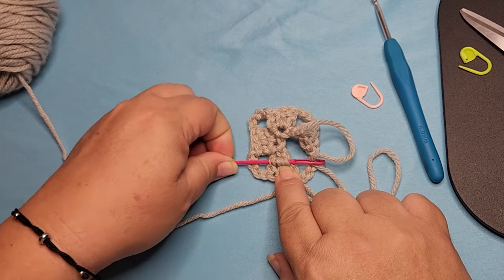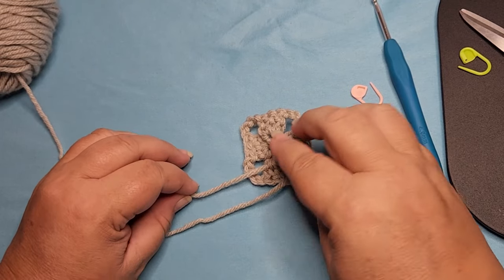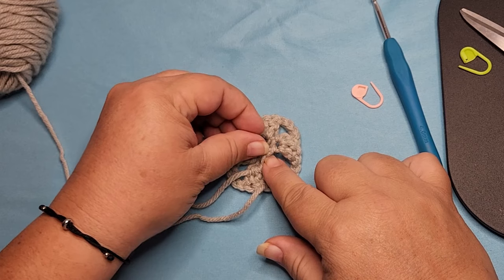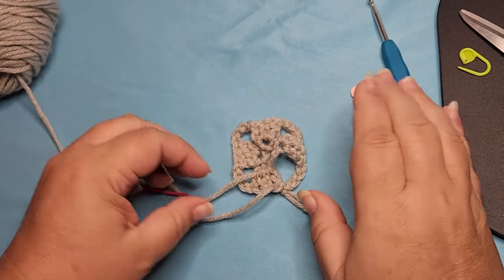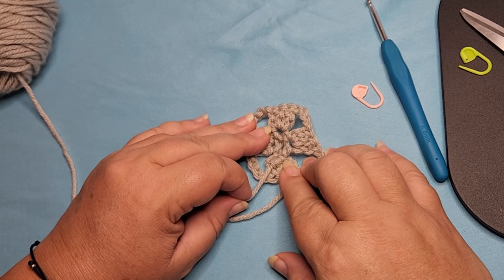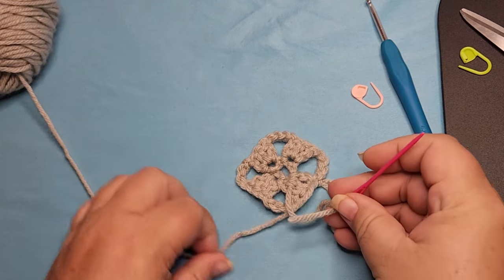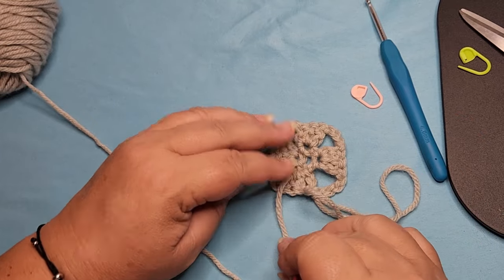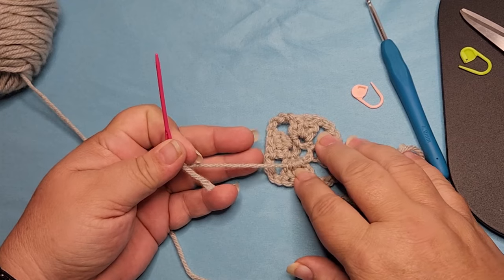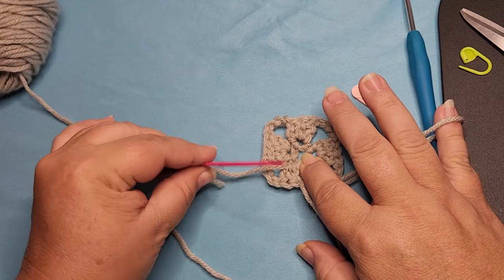Okay, so we're going to pull our needle through here. Oops, almost pulled it off the needle. And we're going to pull our thread until that little knot right here at the end, which you can feel. This is the knot that we started with to get the yarn on the hook. You're going to pull it until that knot hits the side of this stitch. Okay? We're going to go back. This is the one we just crocheted through the back, right here. Okay? So pull till that knot hits that stitch and just kind of put your finger on it, because you don't want it to get loose.